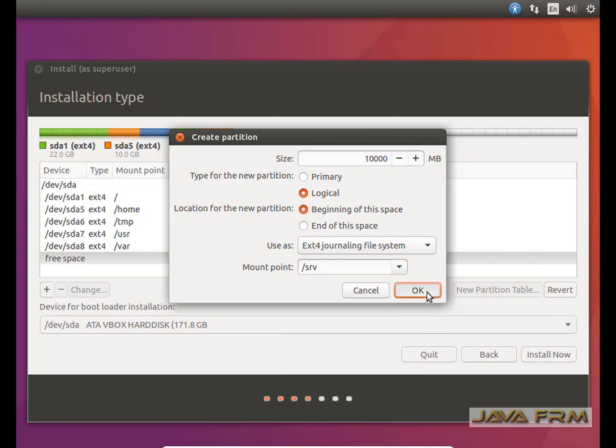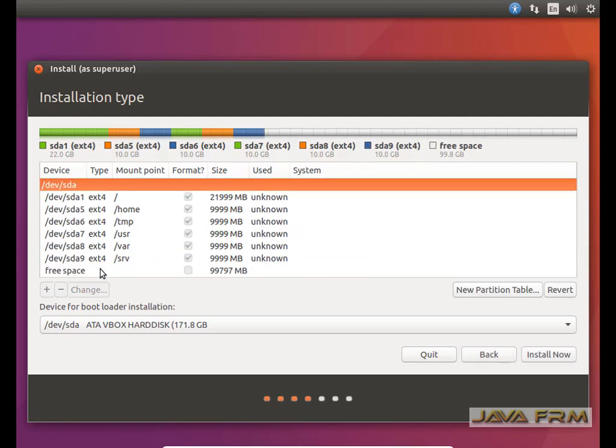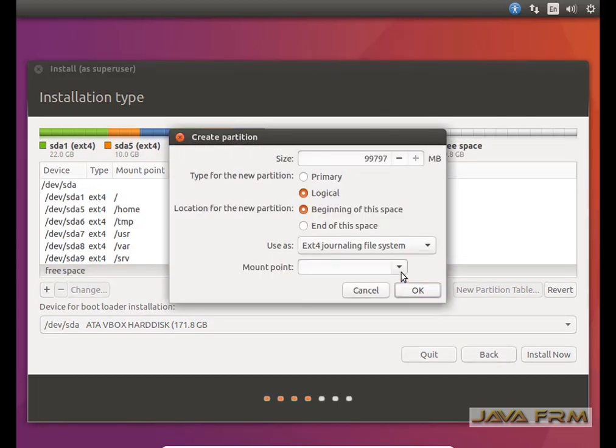Now I am going to allocate 10 GB to /srv mount point. So /srv mount point created. So again some free space is there.